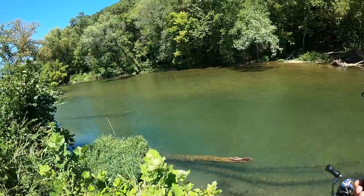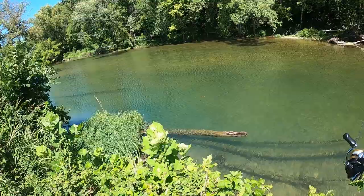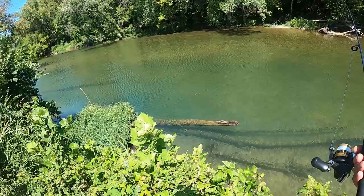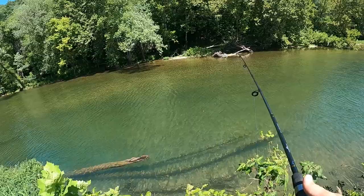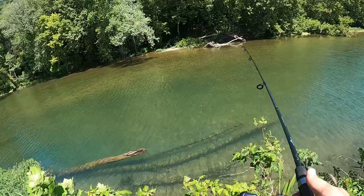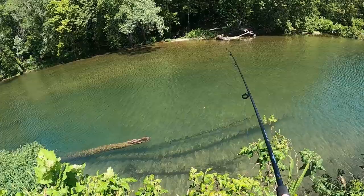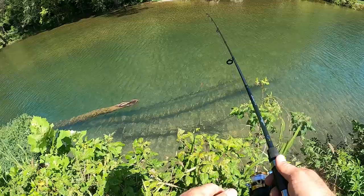I might need some more weight for that guy to get him down there — he's trying to float. That weight is about halfway; I need to get it down closer to where he's at because he's trying to float. I almost need a jig head, but that's a bigger grasshopper. One came up to hit it — they're coming up to hit it! I think a bluegill got it or something. He floated off — they're eating him!